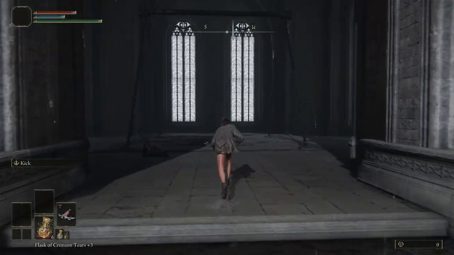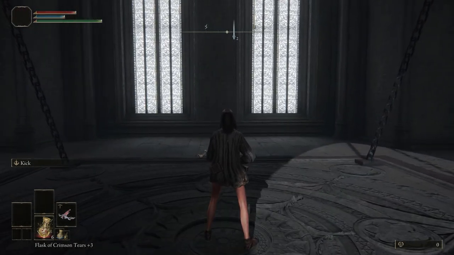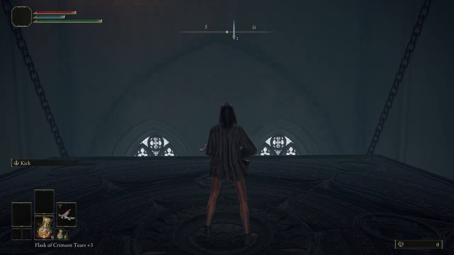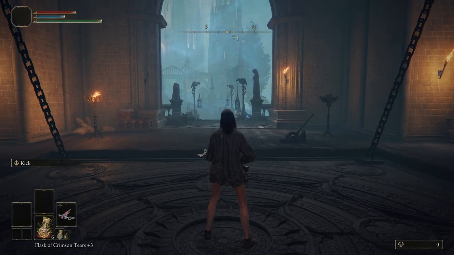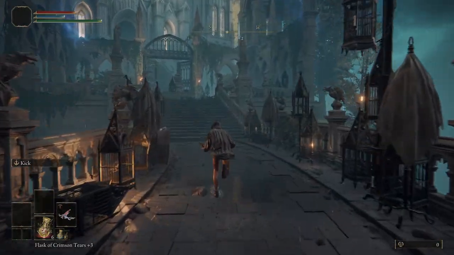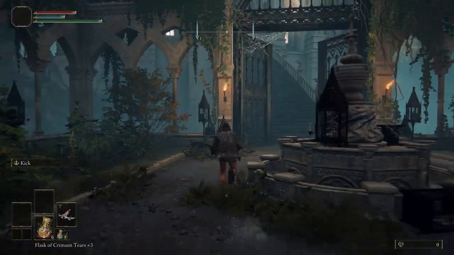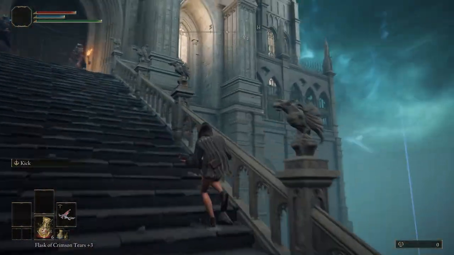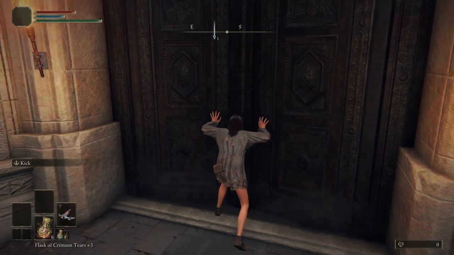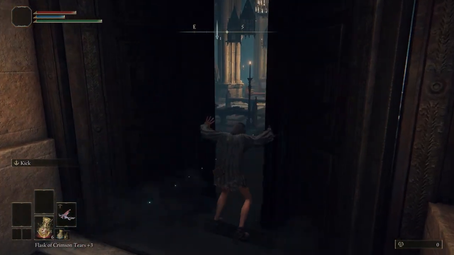Let's head over inside and go to a specific mob, Abductor Virgin, that will teleport us to Volcano Manor. This is the fastest way to get to Volcano Manor this early in the game. We need to go to Volcano Manor to get our Somber Smithing Stones 5, 6, and 7 that we'll use to upgrade our weapon.